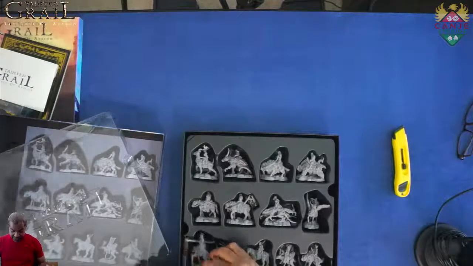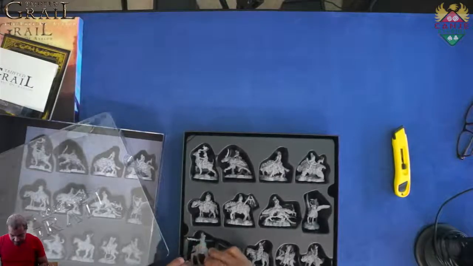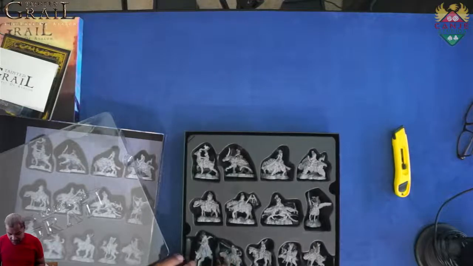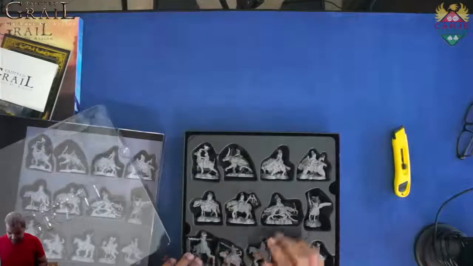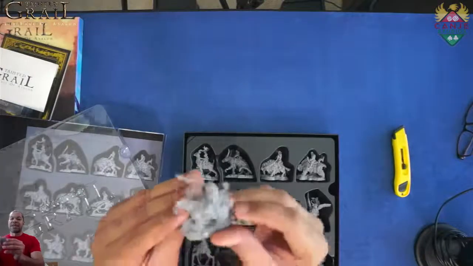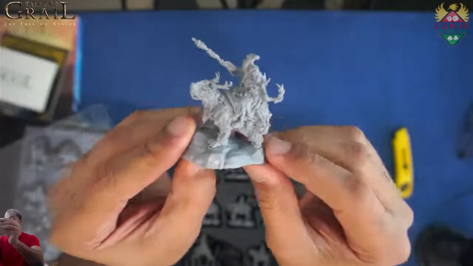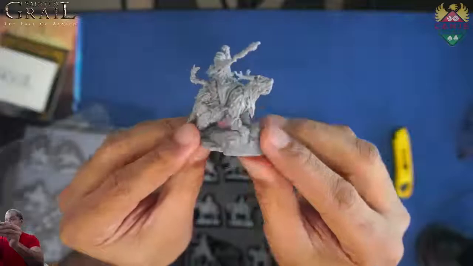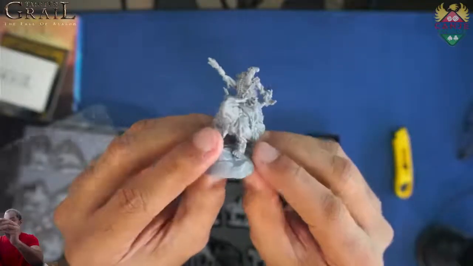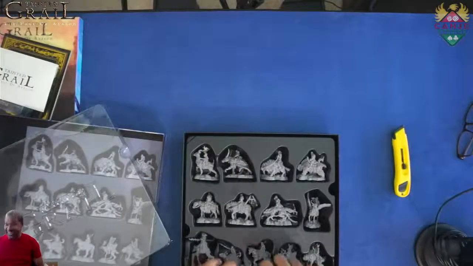So we get mounts in the game, which is cool. Get him. Move it that way. This way. There we go. This is Maggot. Got like this rat mount. It's like a beaver. Big beaver. He wants to make a name for himself. Duh.